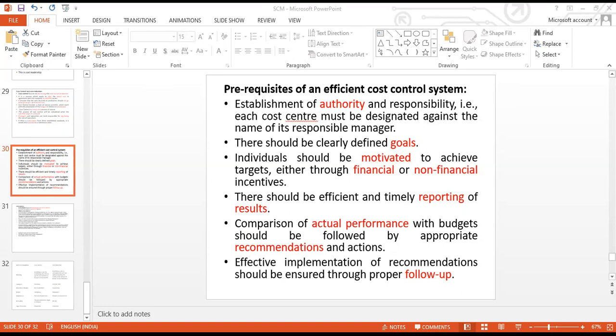We have already studied the classification of direct material. Indirect material consists of consumable stores, fuel, small tools, lubrication oil, and cotton waste. So this comes under indirect material. Indirect labor is the wages of maintenance workers and salaries. These are the indirect overheads. And indirect expenses are like rent, insurance, taxes, canteen expenses, welfare expenses, training, hospital, and dispensary expenses. These are part of indirect expenses.